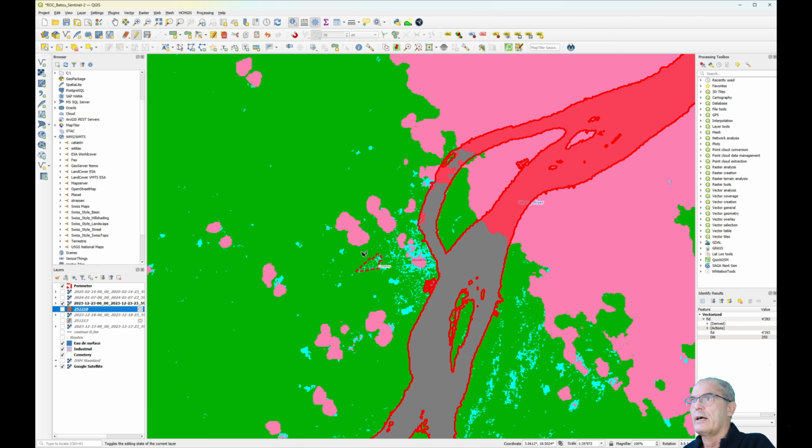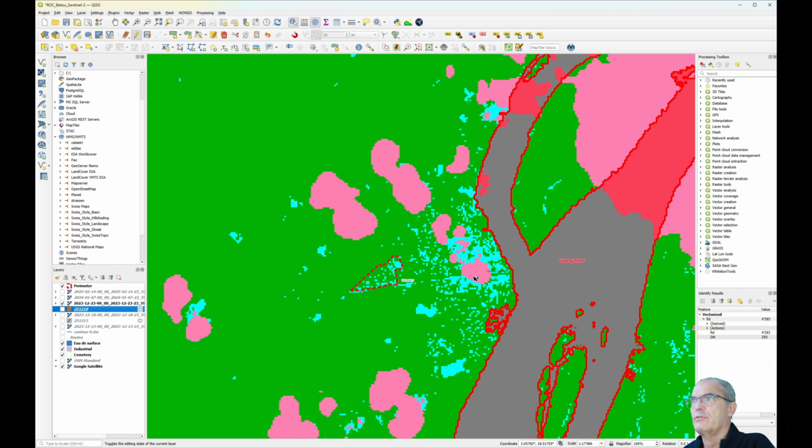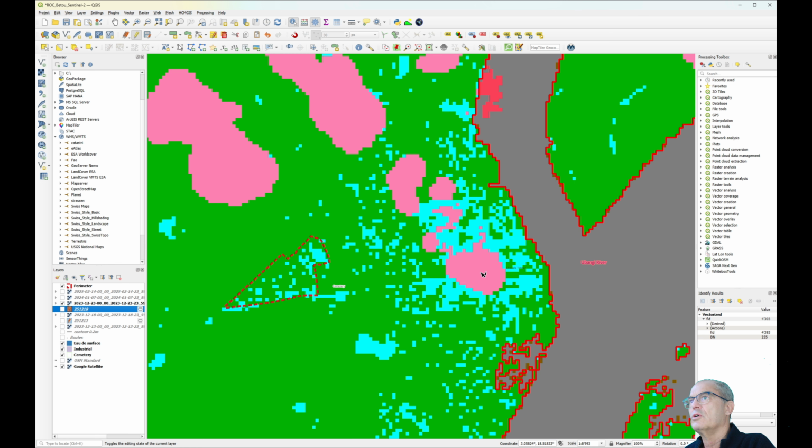Here, where I have clouds, I have to be more careful, because as I was telling you, frequently the shadow of the cloud is detected by Sentinel-2 as a flooded area.